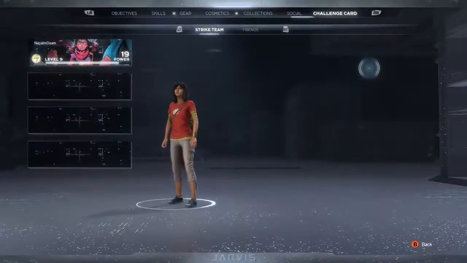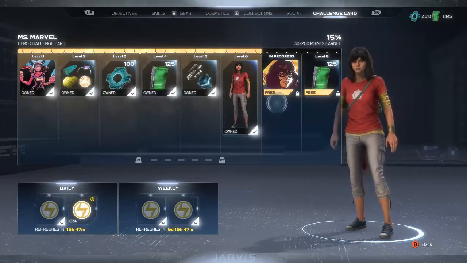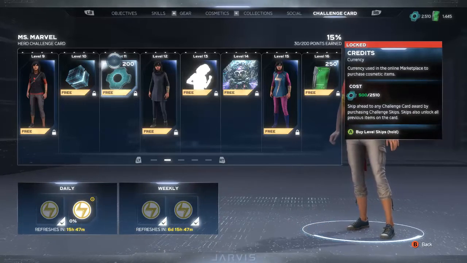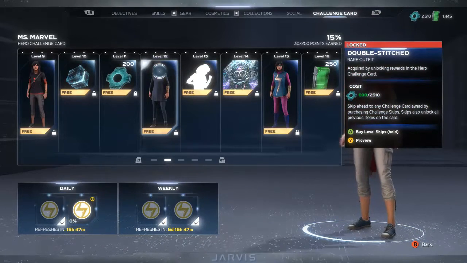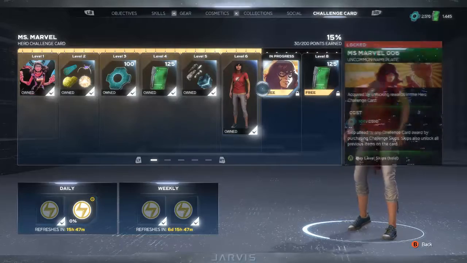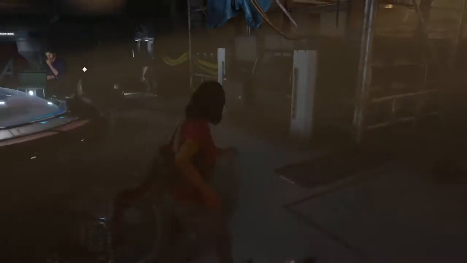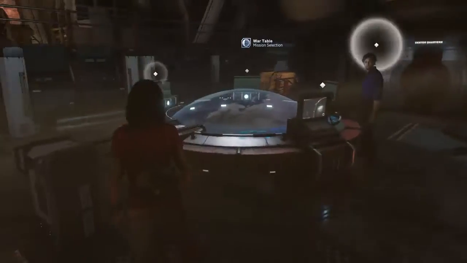So when I talked about the credits, by the way, for the challenge card, you can highlight a particular level over here and then pay credits to unlock up until that point. So if I really like this outfit, I could burn 600 credits and I would jump ahead to this level and I would get everything in between. So I would get level 7 all the way up to level 12. I think that's pretty cool, and it actually seems to be a reasonably cost-effective usage of the credits and everything.